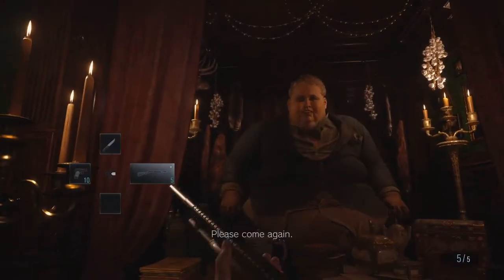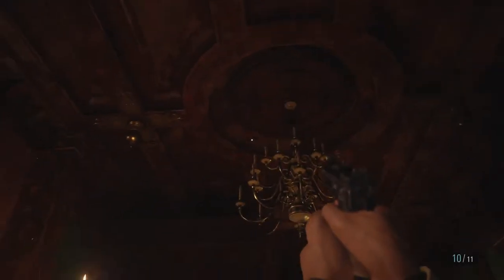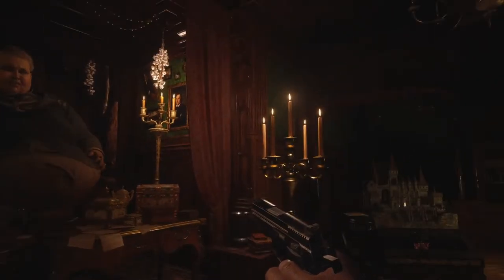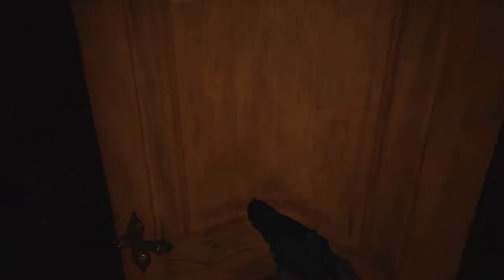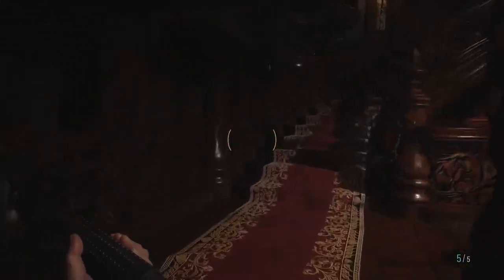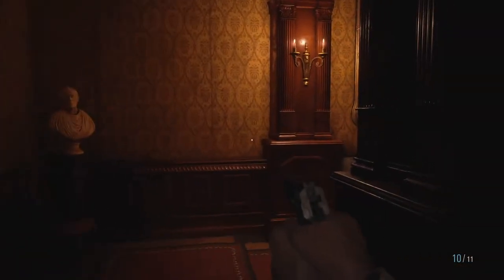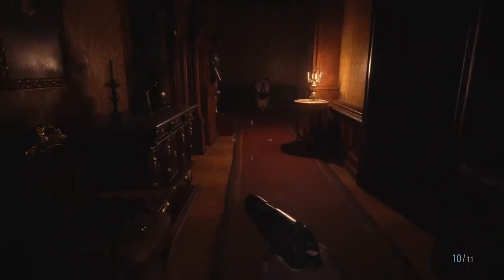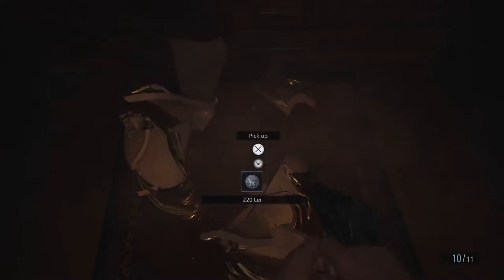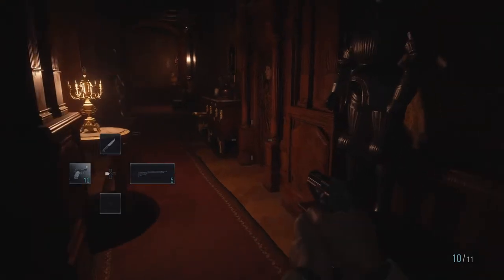Thank you, Duke. Please come again. I'll do my best to come again, I guess. So you can't shoot him. He just puts the gun away. Fair enough. You don't want a mistake like RE4 where you shoot the merchant and he just straight up dies. The aiming feels nice again. Damn it! Could not spend that handgun bullet.